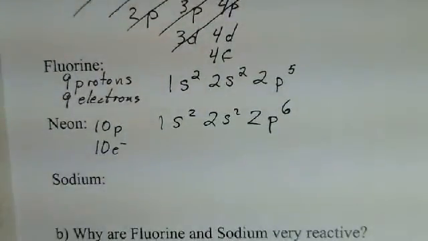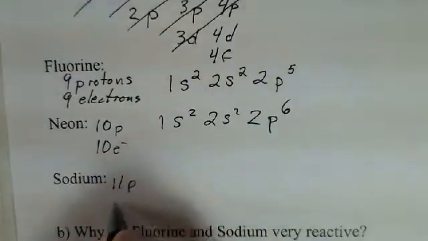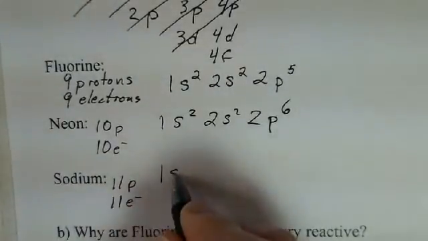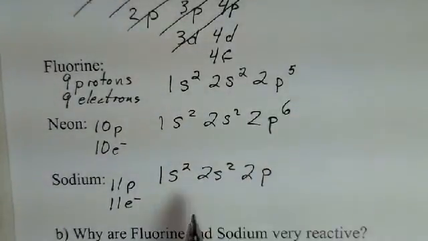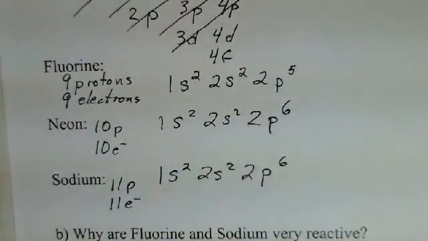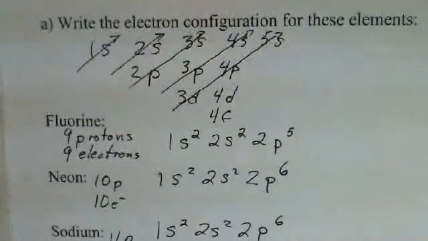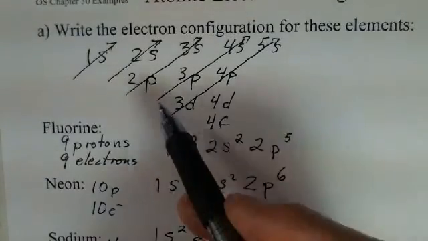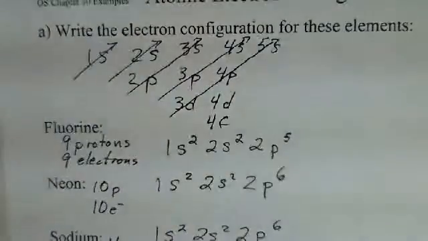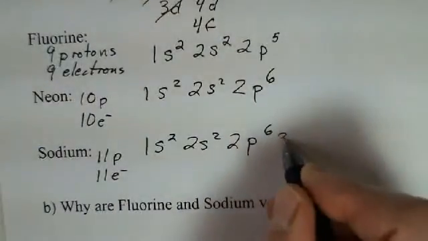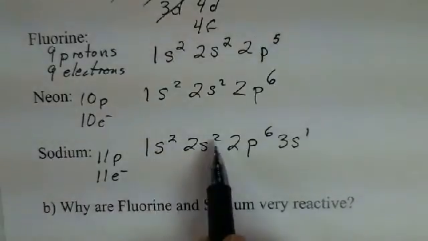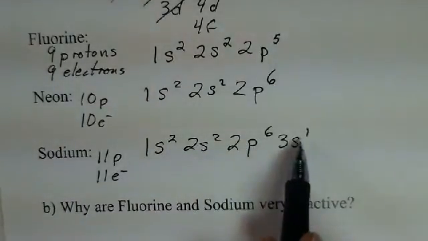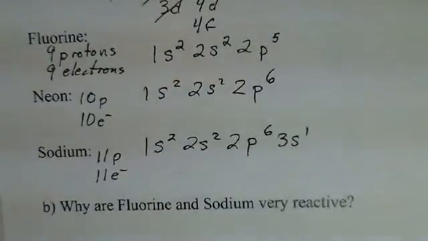What about sodium? Sodium has 11 protons and 11 electrons. We start off the same: 1s², 2s². How many can I put into the p state? We've used up 4. There are 7 left. 6 is the limit for the p state. So I need to come back to my chart. I've used up the p state. Next in line would be the 3s state. There's room for 2, but we only have 1 electron left. 2 and 2, that's 4. Plus 6, that's 10. 1 is 11. So that's the configuration for sodium.